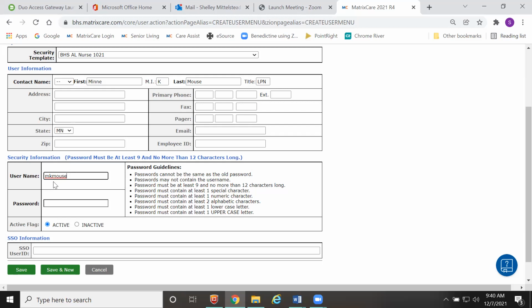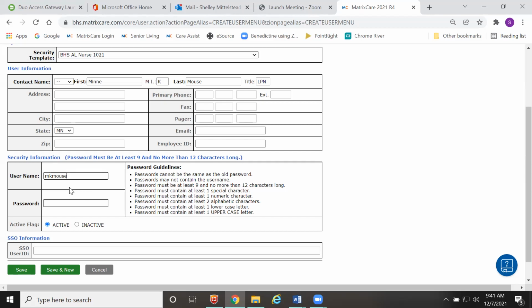If that didn't work, you could put her last name first and then maybe her first and middle initial behind it. Or, I've seen many of the ALs, they put AL behind it. It doesn't matter as long as it's something that the user, when you give it to them, they'll remember. And then we'll talk about it matching when we go over into Keycloak to set them up.